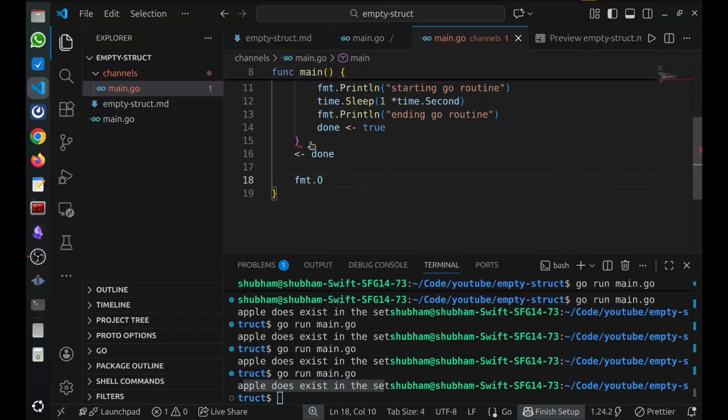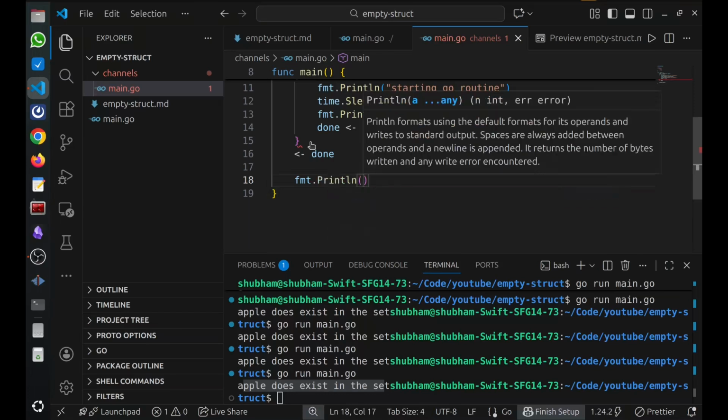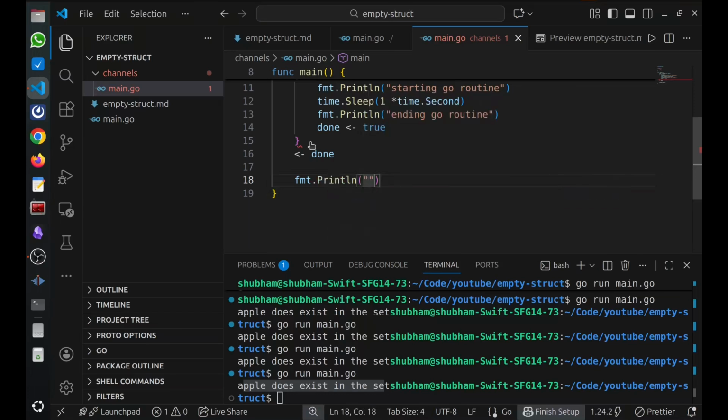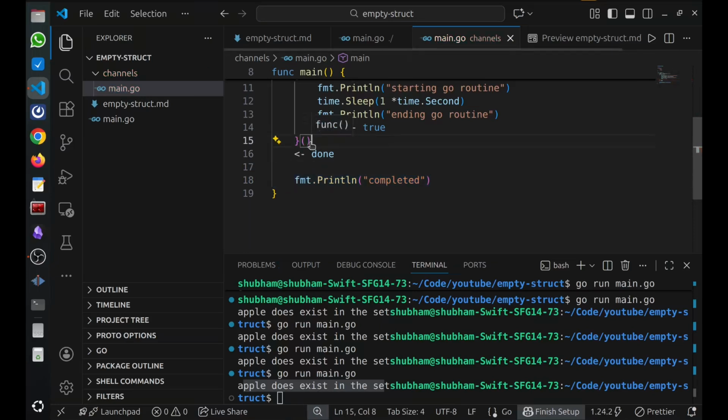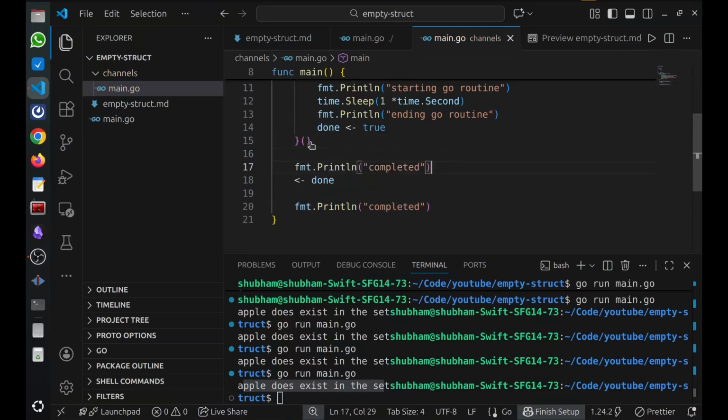After that we can say, let's say completed, and firstly we need to call this, and then I also want to add a statement here saying received the value, we can move ahead.